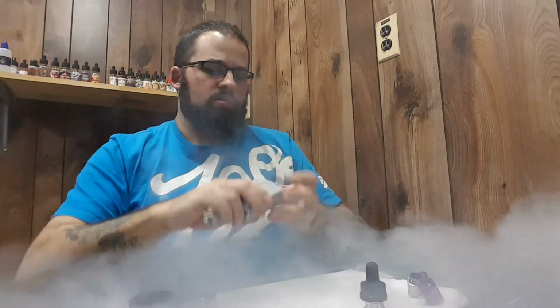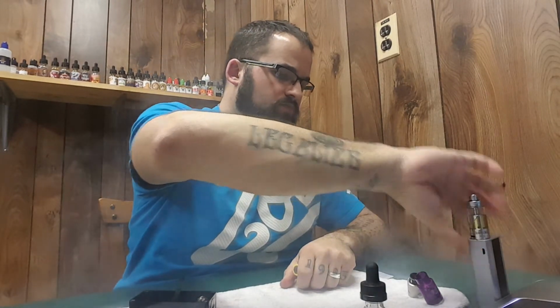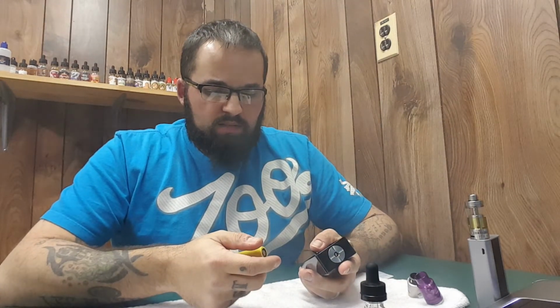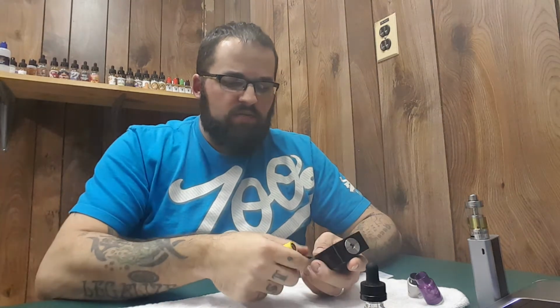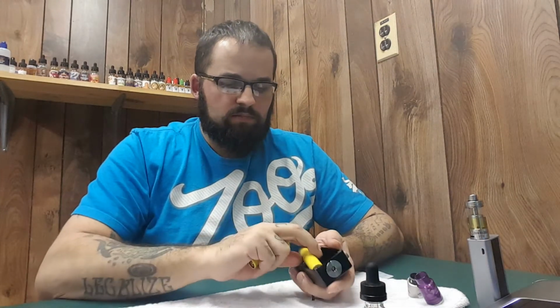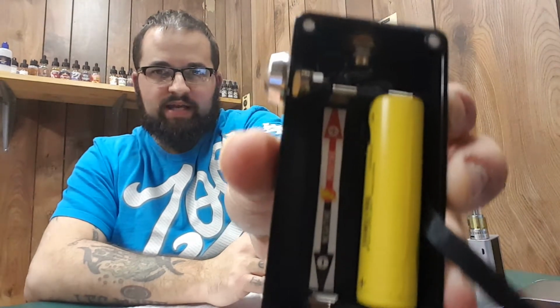Alright, so pop them bats out. We're gonna put some MXJO 2500 milliamp 35 amp batteries up in here. Always make sure you put your batteries in proper polarity. It's self-explanatory.